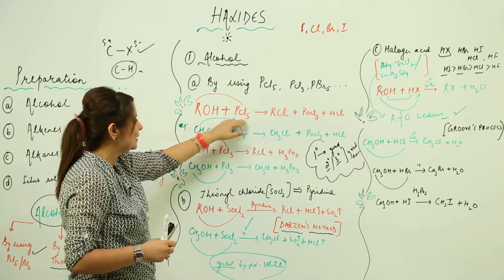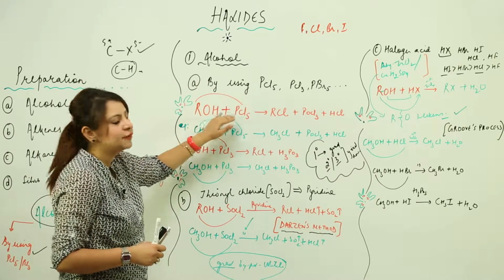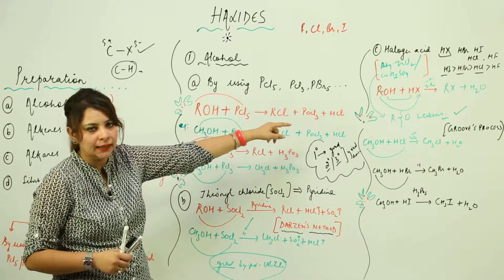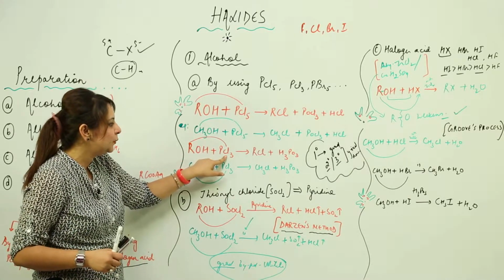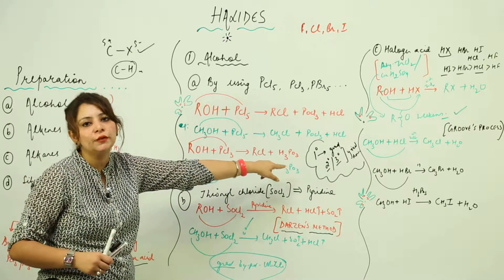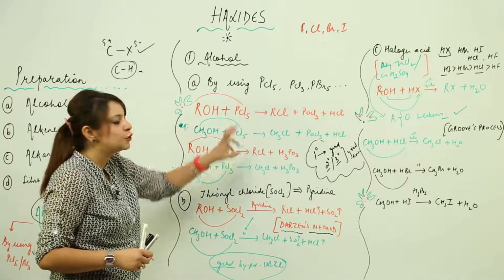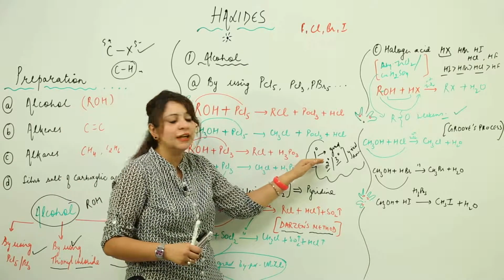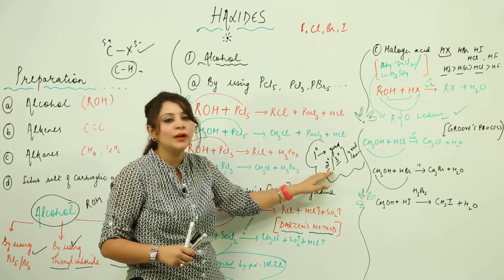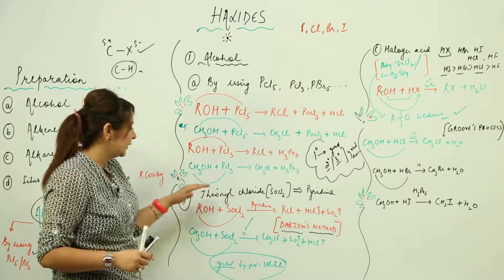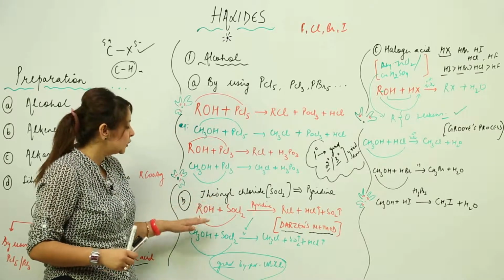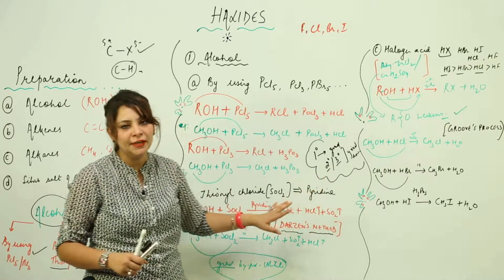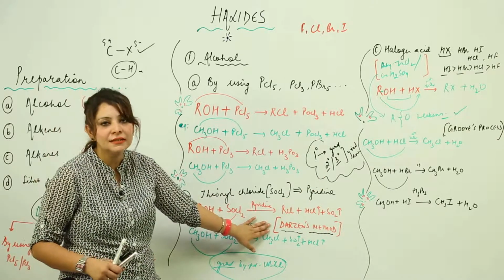So you can see that from alcohol we can prepare haloalkanes by using phosphorus halides. Whenever you are using PCl5, your byproduct is going to be POCl3 and HCl. Whenever you are using PCl3, along with RX you will get phosphorous acid, H3PO3. You need to remember that. Also remember the limitation of this process: the yield of 1 degree is good, but comparatively 2 and 3 degrees are low. And thionyl chloride is a good method because the byproducts, HCl and SO2, are volatile. They will escape and not contaminate the main product. This is called Darzens' method.